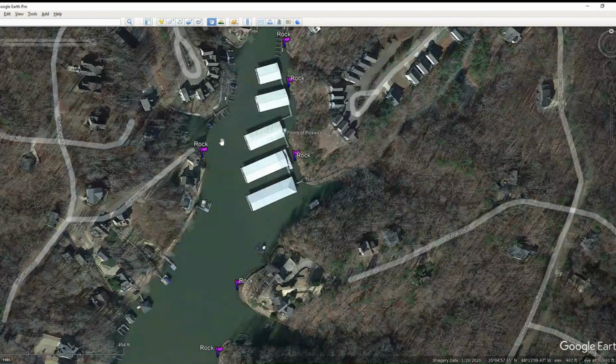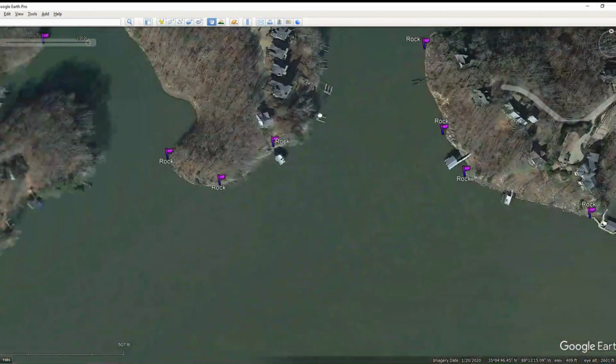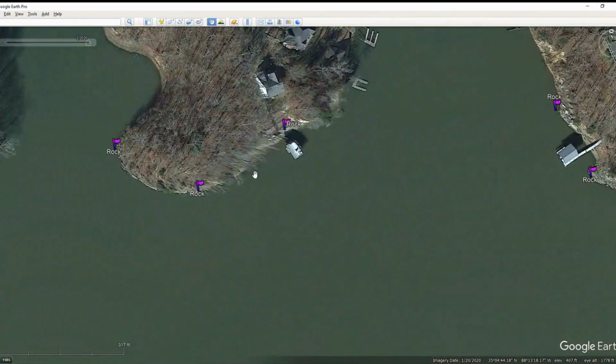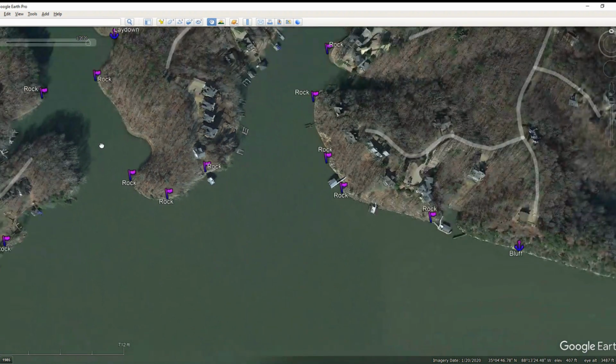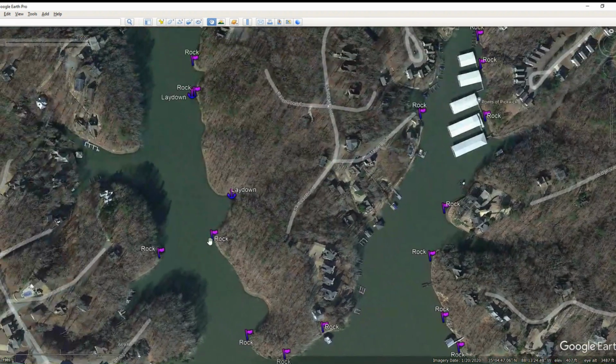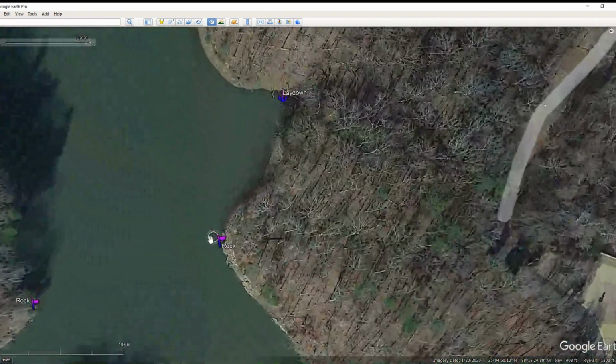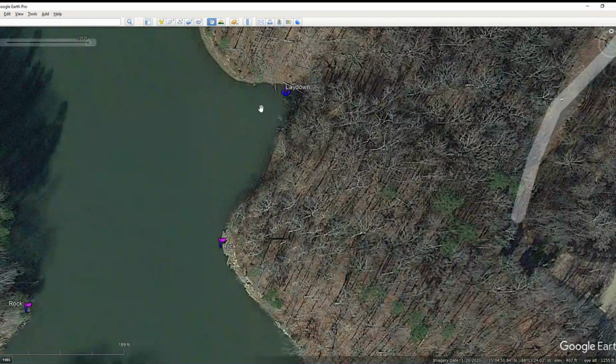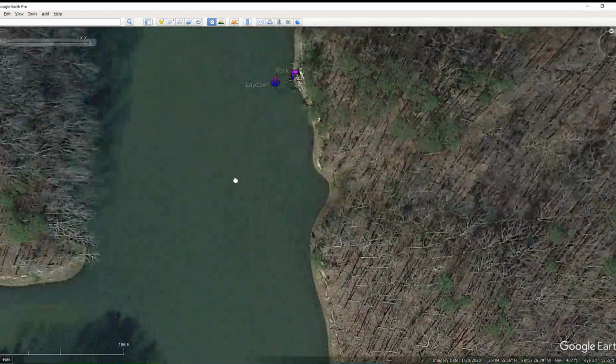So it's like hidden in just little spots, but we've marked them for you guys. Like out here, this is where the image gets a little bit tricky. You can see there's a little bit back here behind this dock, and then there's definitely some all around this point where it gets chunkier, it's bigger, it's more fun to fish around, I guess. Also in here, these points, all of them have this rock on them. There's some laydowns back in here.